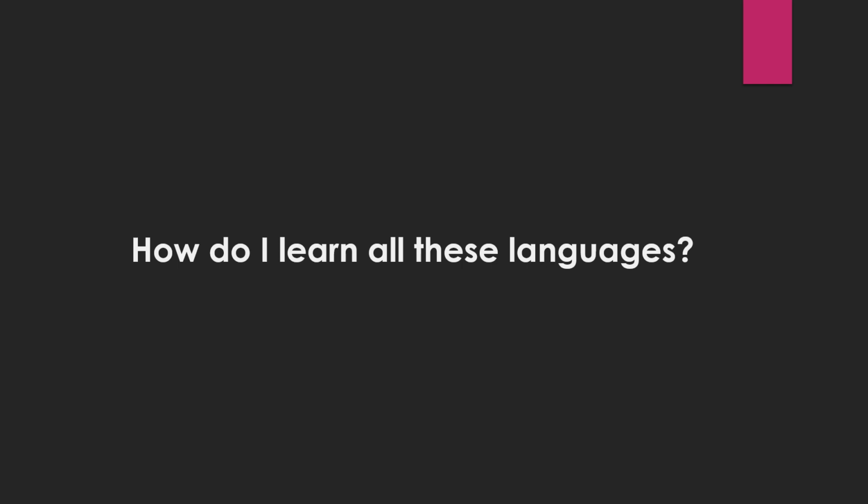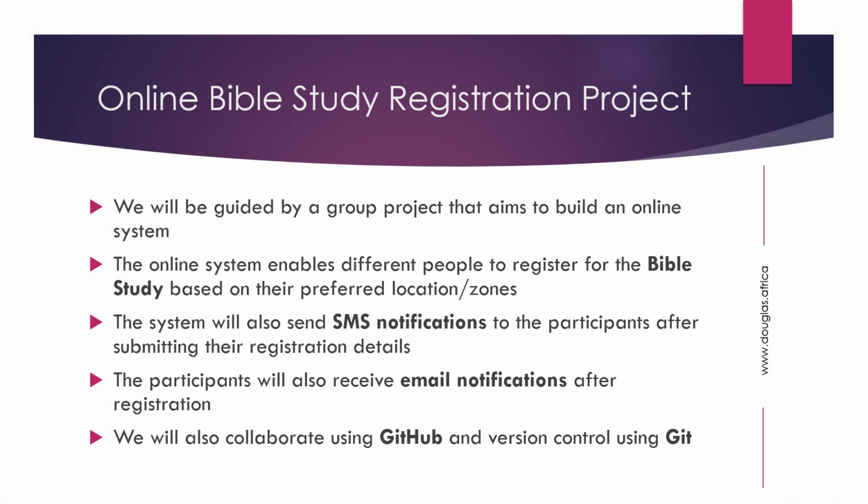So for this particular project or study, we are going to look at an online Bible study registration system and actually come up with it. It's just a simple registration system that will guide us to have a feel of each of those languages that I've mentioned. We'll be doing that as a group so that the online Bible study system allows different people to register for Bible study based on their preferred locations. You'll input your name and other details, then you specify your location, then that data is stored in the database.